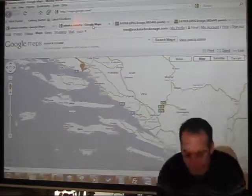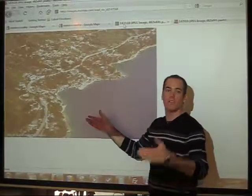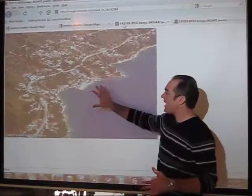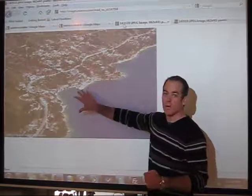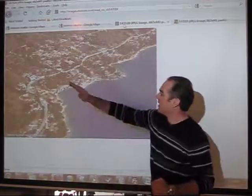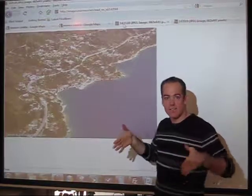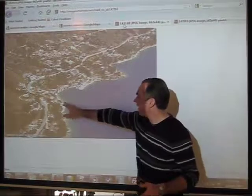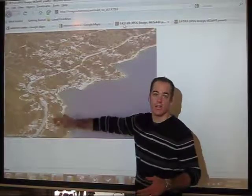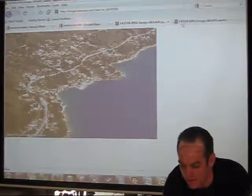I have some pictures I can share of the coast. This is the coastline here, and this is actually the spot where we have the property. The property is sitting up here on this hillside overlooking the coast, and it's got an immediate stairway right down to the beach, which is really nice. There's a little marina in here as well, and they're actually putting up a little hotel right in here — some of the first new development going up in this particular area.